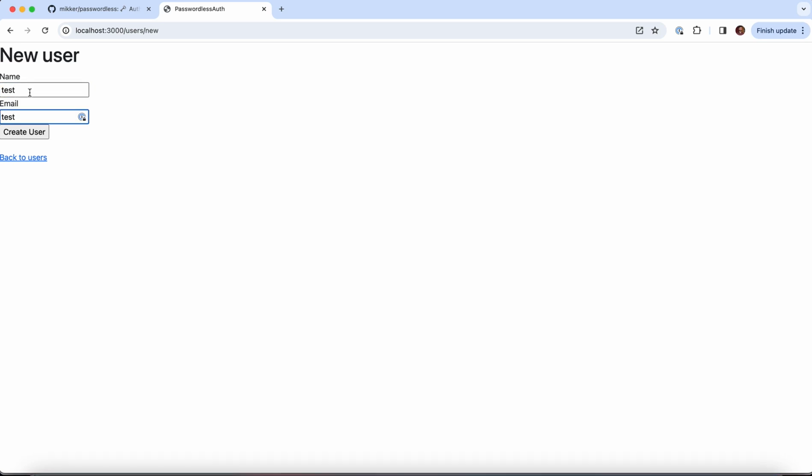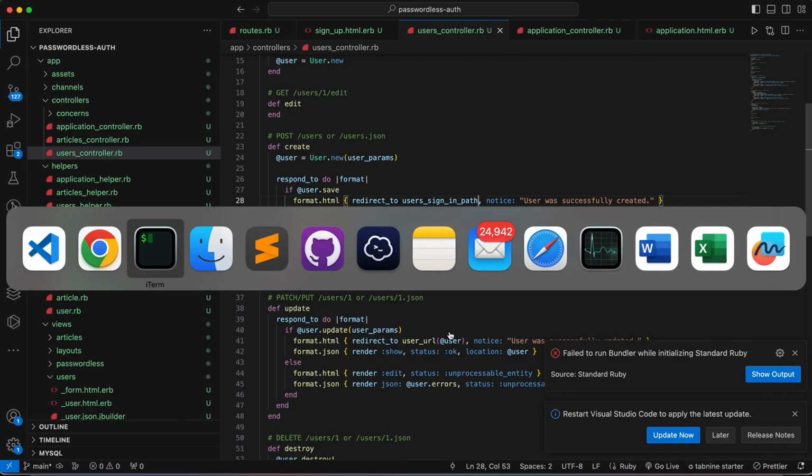The user was created. I think we have to create some new one. Let's name it gmail at gmail.com. Let's create a new user. So the user is created. Let's see if we got any error.